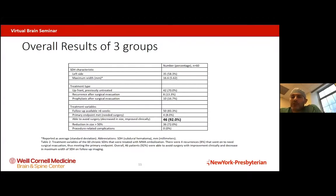Our next seminal paper, published a few years later, was our first 60 patients. We looked at three groups: those who had embolization instead of surgery as a first-line treatment, those who had embolization for a symptomatic recurrence that would otherwise need surgery, and those who had embolization prophylactically as part of their surgery to prevent recurrence. What we found is that in patients who met surgical criteria, we were able to avoid surgery in 92% of them. This data has now borne out over three-plus years and in over 300 patients, with greater than 90% efficacy rates in avoiding surgery.